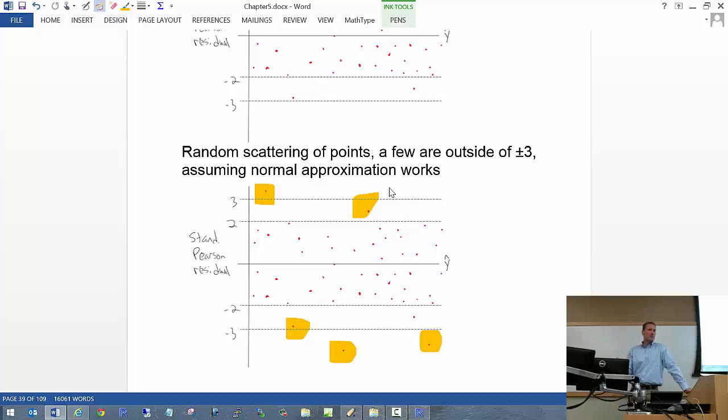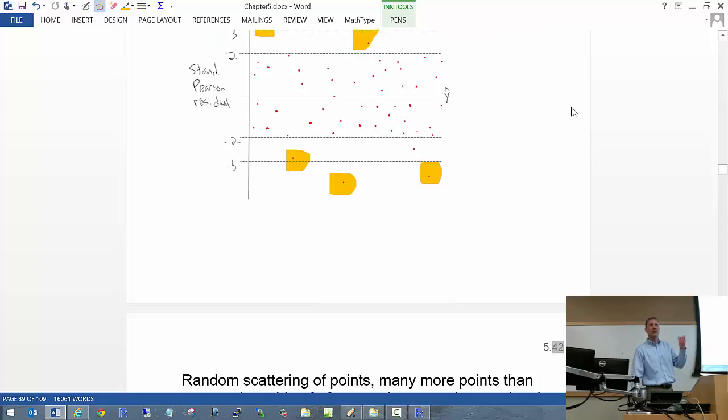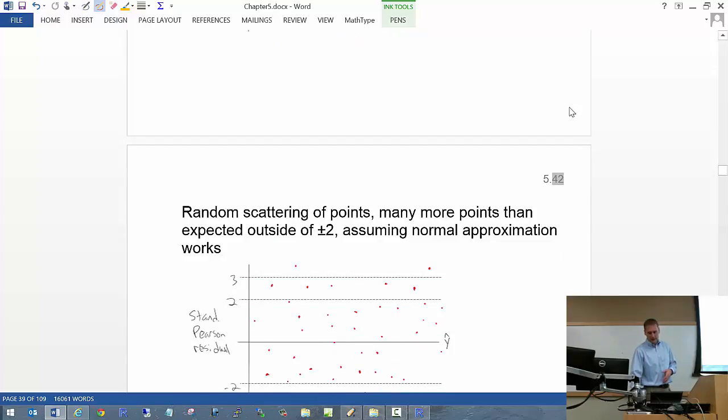We'll talk about what could be happening later. In section 5.4, we have a nice example that goes through from the start to the beginning of choosing a model and includes stuff like this. And I'll illustrate more about what you should do when you have something like this. But at least what this tells me is that I'd like to investigate this a little bit further. Let's take a look at those observations closer. Maybe I can figure out why this is happening. And maybe those points have something in common. If so, maybe you can include an additional explanatory variable in your data set to account for that.